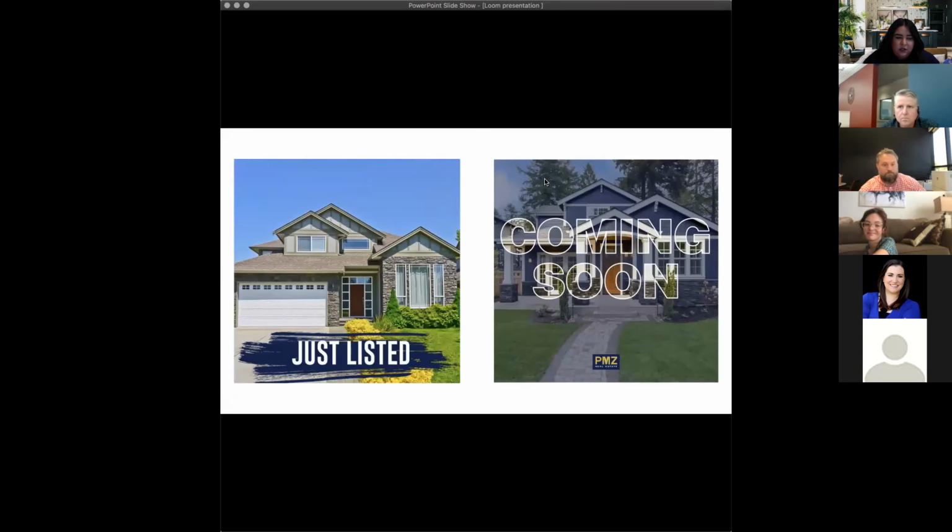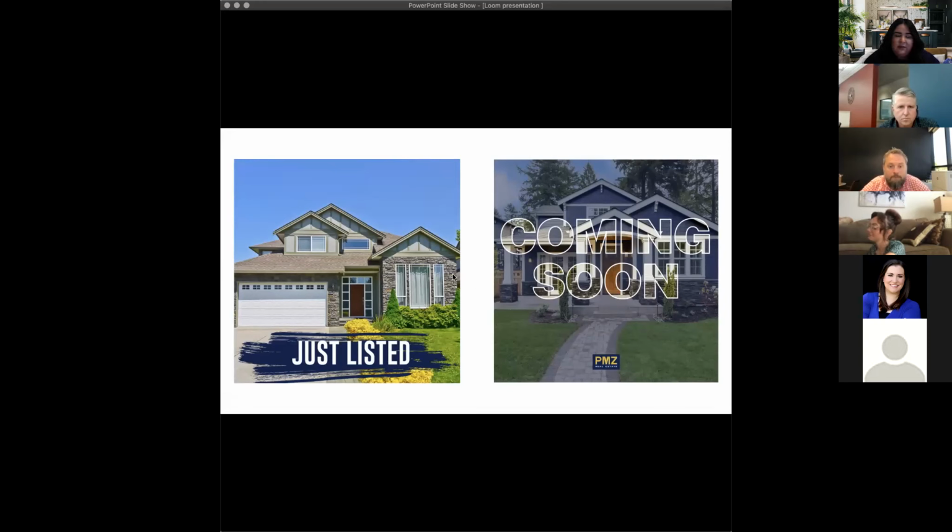Okay, so these are two examples that I've had, just like we've been over. We have the just listed, just sold. I want to transition into, so now that you've saved the image, there's a little download button on that website that I was just on. You click on that and save it to either your phone or your computer. And then from there, you'll want to upload it to Facebook or Instagram like you normally would.